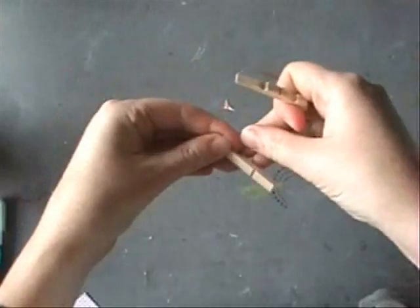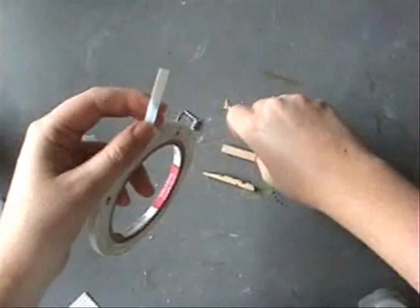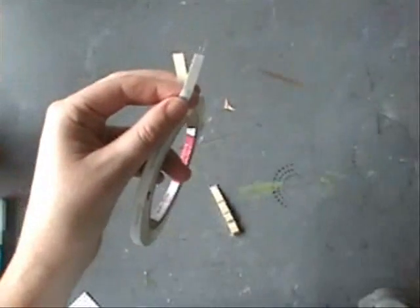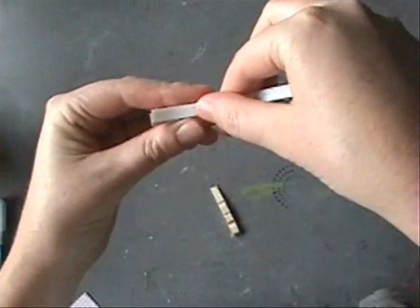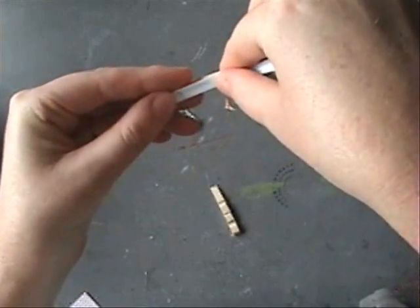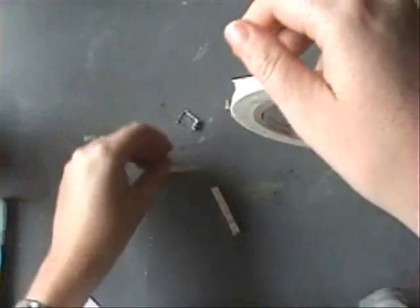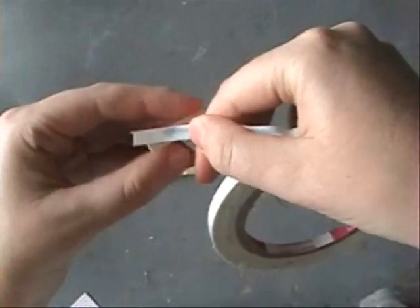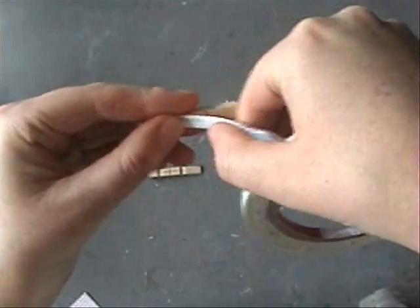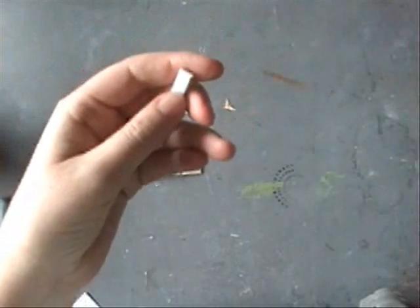Just take those apart and save that little spring — you're going to put them back together. I found that my quarter-inch Score It tape was the exact same width as these clothespins, so it made choosing adhesive really easy. Normally I might use some Mod Podge or glue sticks a lot, but for this, this was just the simplest solution. The idea here is to have lots of different options so for whatever situation you find yourself in, you can pick the best option. In this case it was Score It tape.